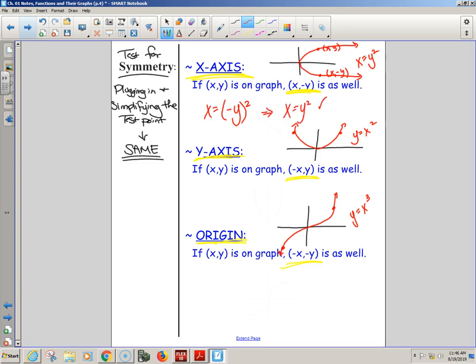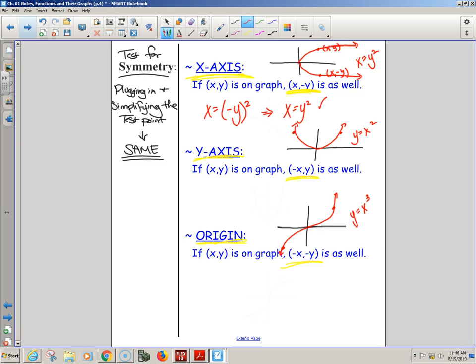True? Now, what if I took this exact same equation and plugged in opposite x, same y? What if I did negative x equals positive y squared? Would that be the same? No, because I can't simplify away the negative. I can simplify away that negative, it's the same. But if I plugged a negative in here, it'd be stuck. Even if I moved it, it would still change the equation. This test point works, this one does not. This one displays x-axis symmetry, not y-axis.